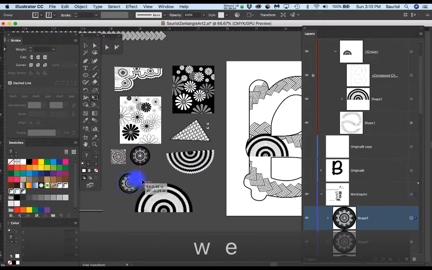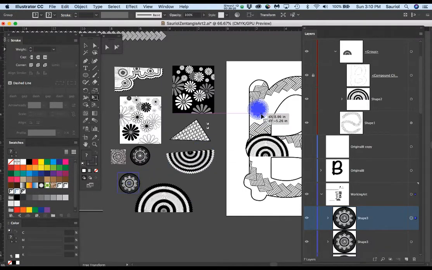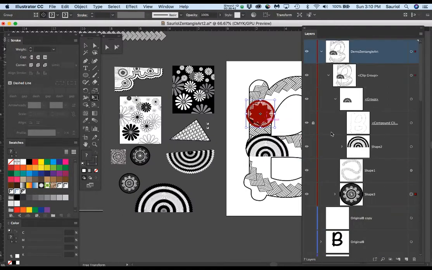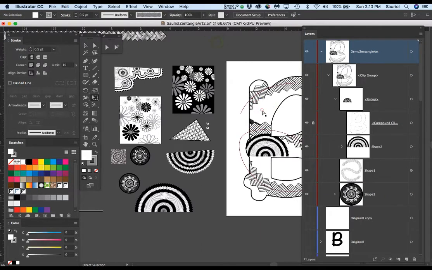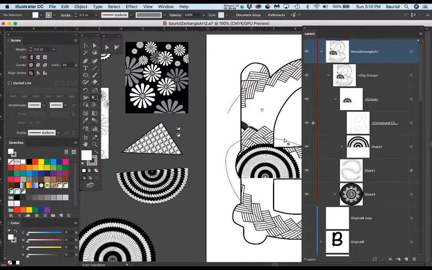So I'm going to take the E key and I'm going to put this right here, and then I'm going to have this be the below shape. So I'm going to take this, make this bigger right there, put it right there, and I'm going to have that now be the below shape. And now you can see how it didn't show up. Okay, why didn't it show up, Mr. Soriel?